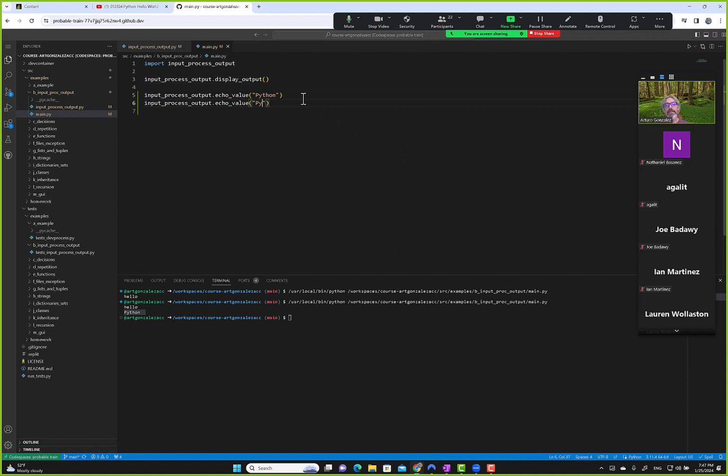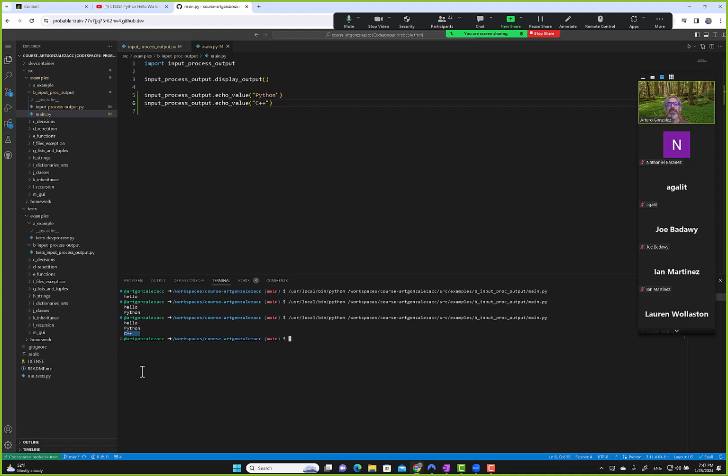So if we say C++, initially it'll store the value Python and then C++. If we execute this piece, it's like, you send me the value Python, this statement here, I will print it to screen. You send me C++, I will also print it to screen. Hence the word variable.